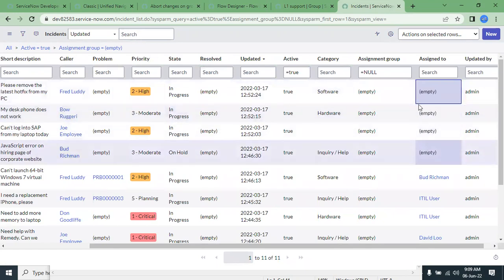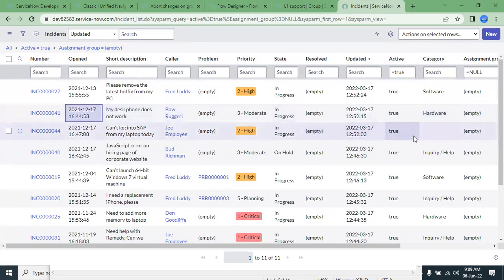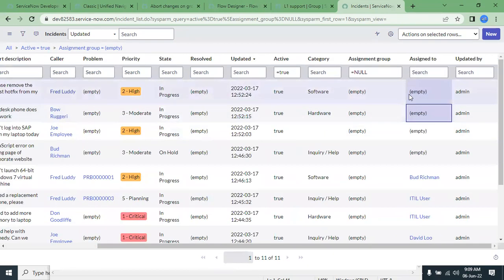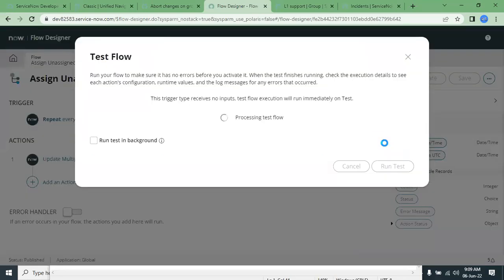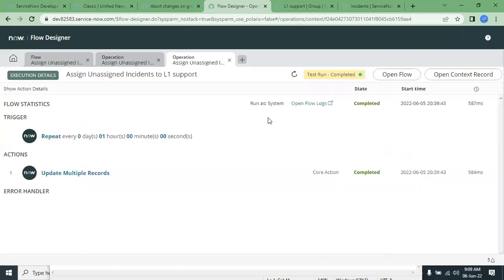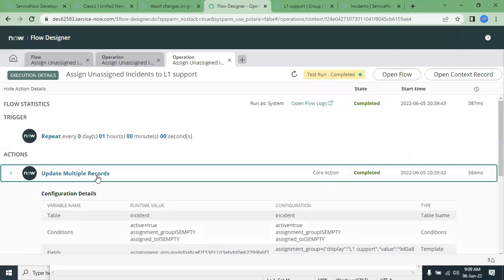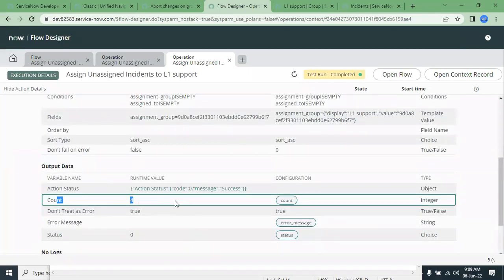So now if I run this particular flow designer, only these four incidents will get updated because assigned to is empty and assignment group is also empty. Okay, so if I run this, and if you check, it has updated 4 records. Count is 4.